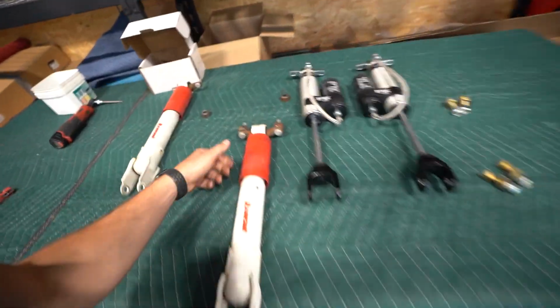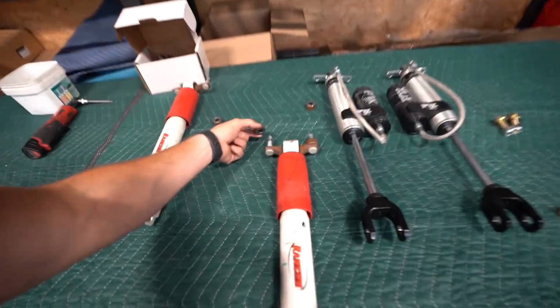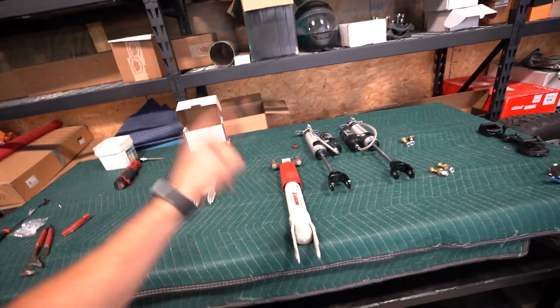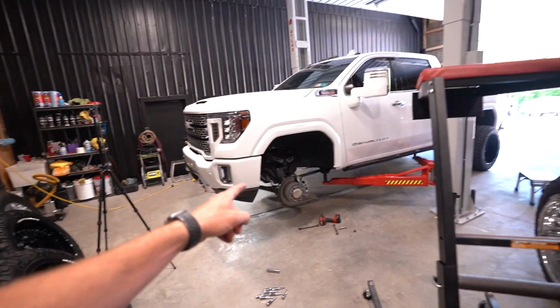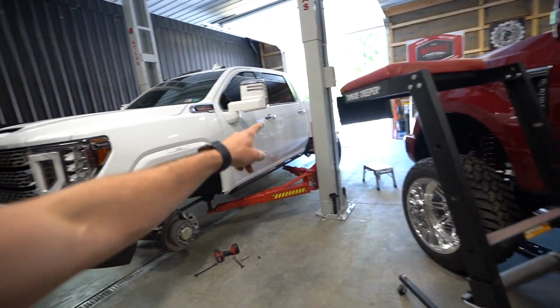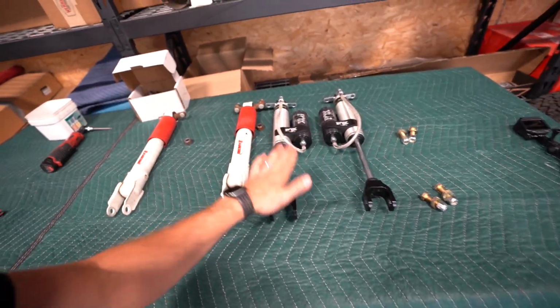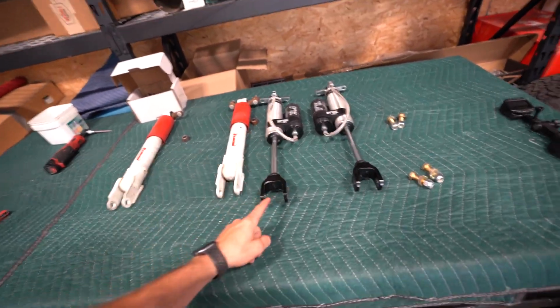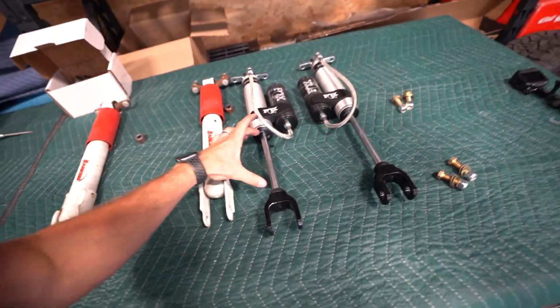And then also real quick, these are the spacers that are provided by McGaughy's. Like I said, probably a good temporary solution, but even if you talk to them, they would advise getting a proper shock for the height that you're looking to achieve. On this truck, we're at about a 2.5 inch level up front, a little bit taller than the rear just to get those tires to fit full turn. Side by side, you can see these are tailored for a 2 to 3 inch lift, basically a level. And you can see that difference by how much longer the actual cylinder is.